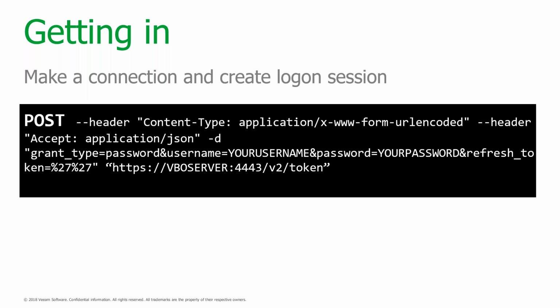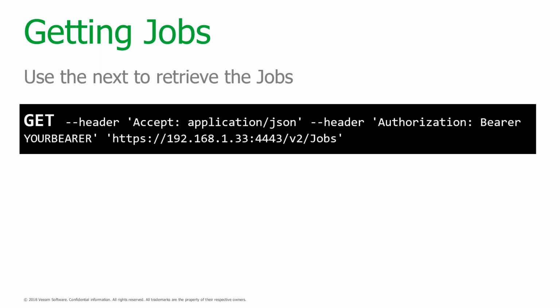So that was, remember, when we went to the restaurant and we said that we were Jorge. This is how you do it on a RESTful API. So now, for example, let's get the jobs. To get the jobs, remember, we are just going to use GET, and we will do the GET header. Because now we are already authorized, we will have a long token, and that will be our way to authenticate. We will use that token, which is your bearer token, and the VBO API, the VBO REST API version 2 jobs.